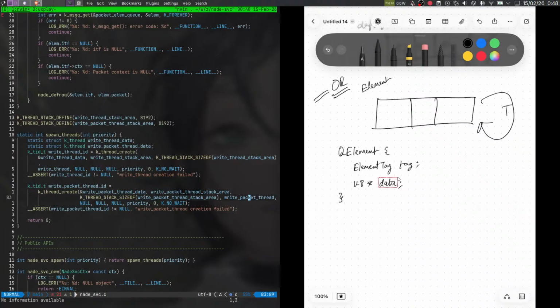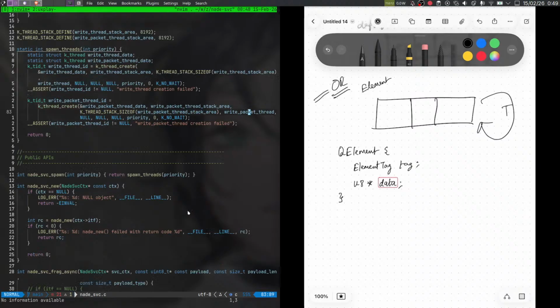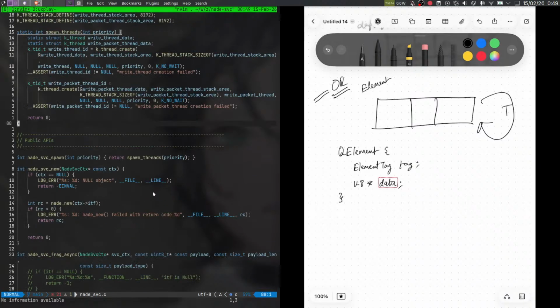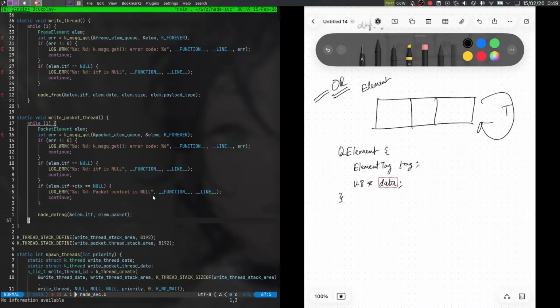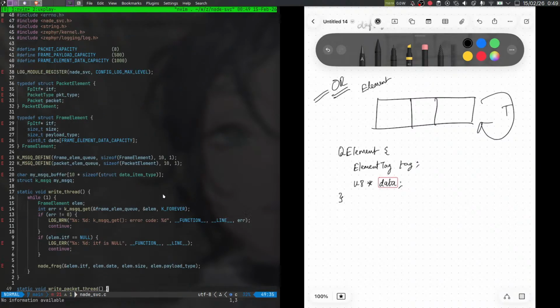Okay, okay. That depends if Zephyr allows me to create queues at runtime. I think it does, but it asks me the size of the element.